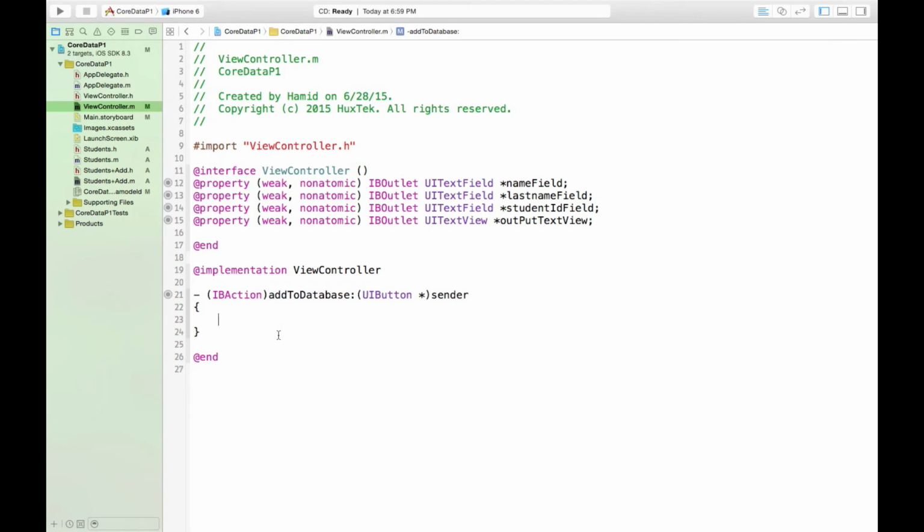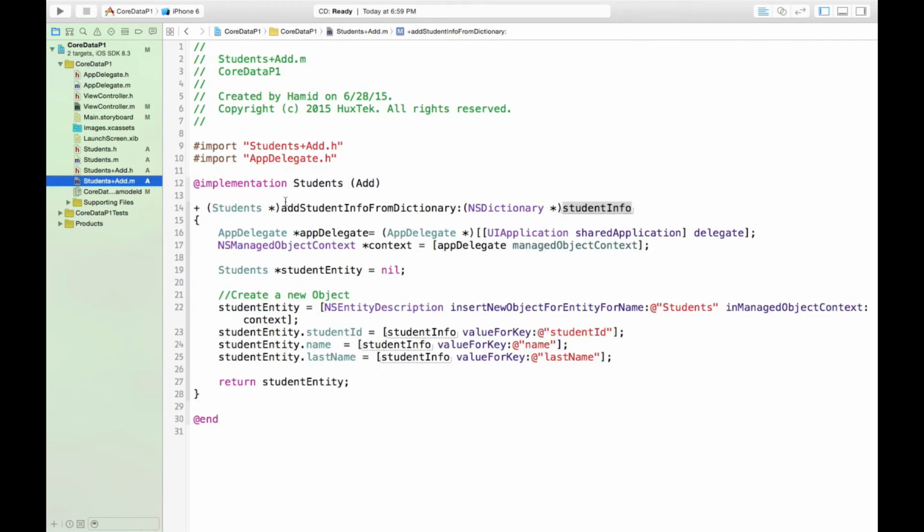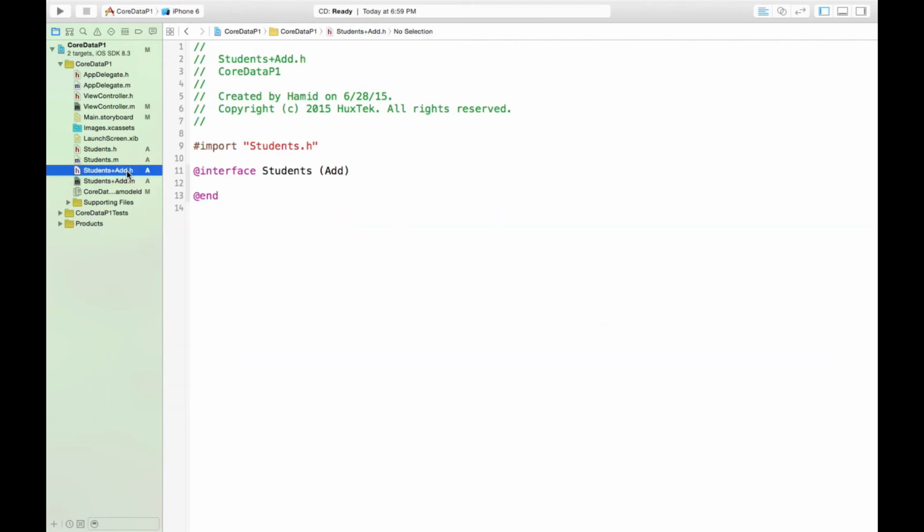So first of all, we should create the dictionary to pass it to this method, because this method needs a dictionary to pass. So we have to first make it public, so this class can see this method. We would add this method in the .h file, so other classes can see it.